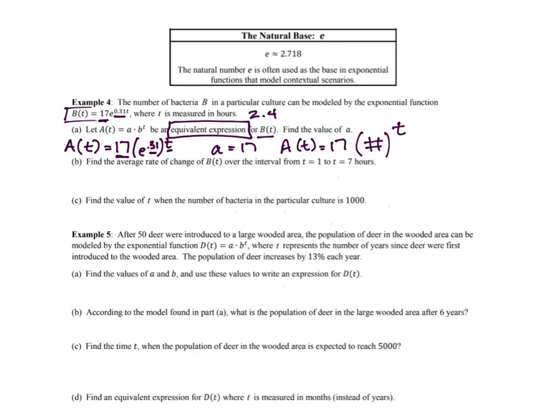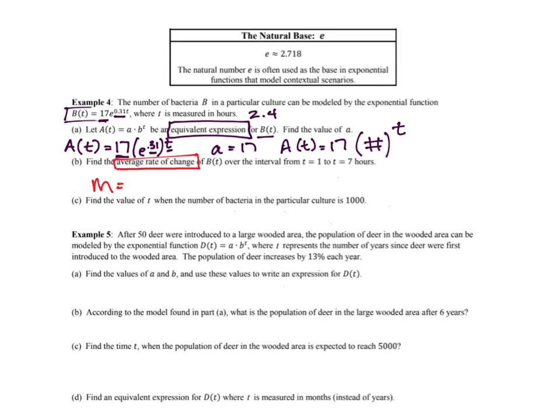All right, so letter B, it says find the average rate of change. Everybody take your pencil, wish it was red, and underline average rate of change. This is huge. The slope. It's the change in B over the change in T, the change in the function B of T divided by the change in time. So what do we want to do? We want to find average rate of change. They said it's the slope, so let's use the letter M. Every time I see that, for the next 79 years of your life, you're going to see this in calculus every day. You're going to see this in physics every day. Average rate of change means slope.